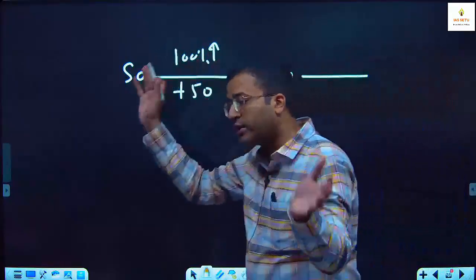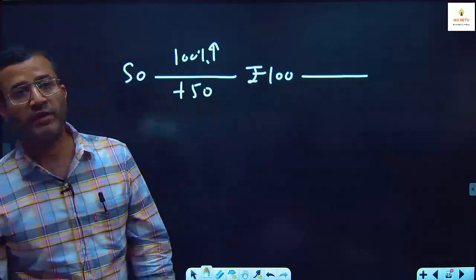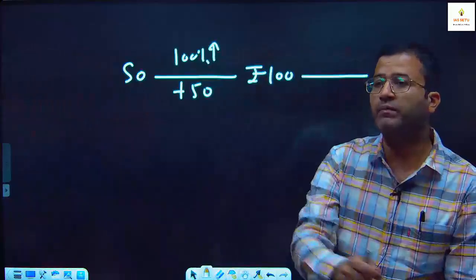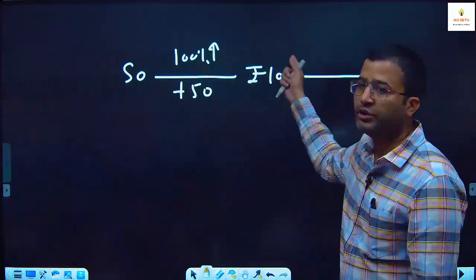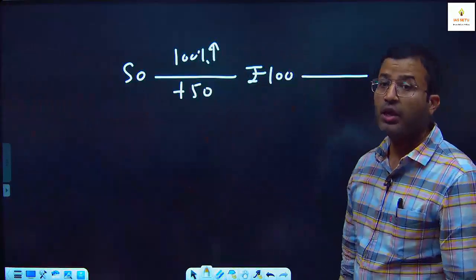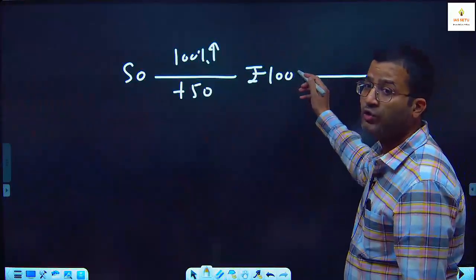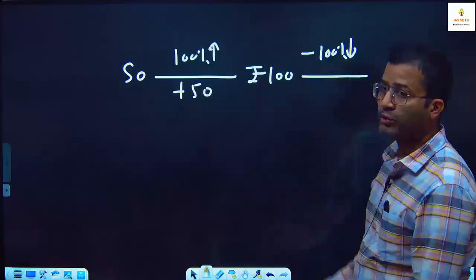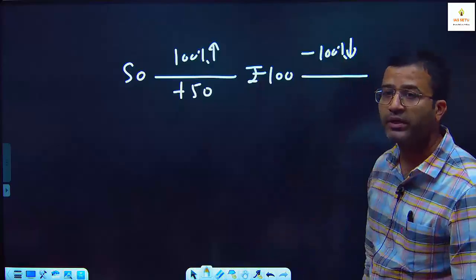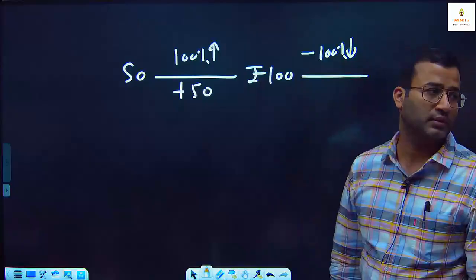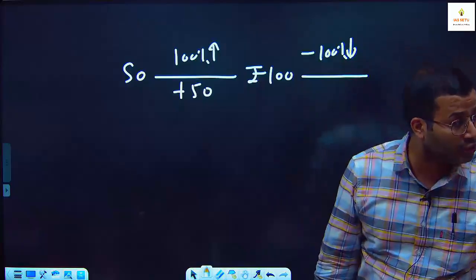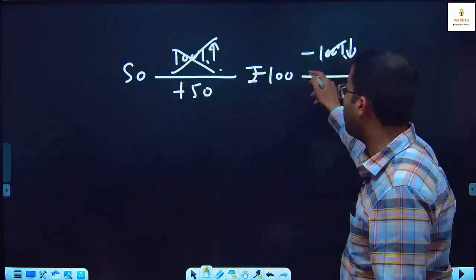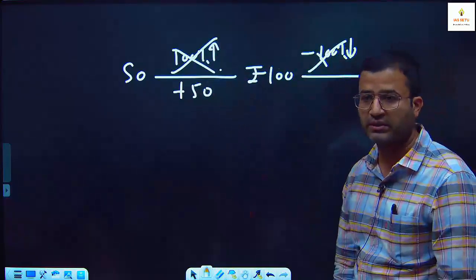And there is a hue and cry by the opposition. Government wants to take this price hike back. And someone suggested to the minister that it was a 100% increase, so decrease by 100%. So if the minister announces that tomorrow there will be a 100% decrease in the petrol price, tell me what will be the new petrol price? 0. 100% decrease मतलब value 0 हो जाएगी. So the point is a 100% increase is never compensated by a 100% decrease.